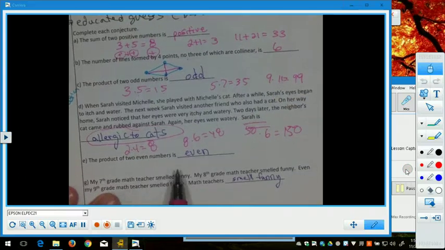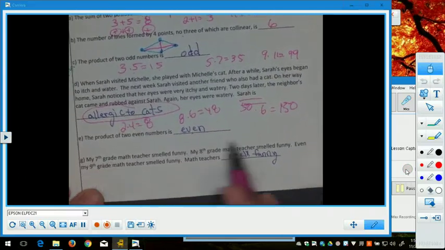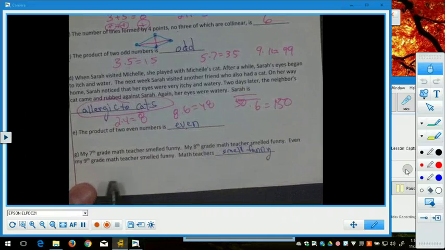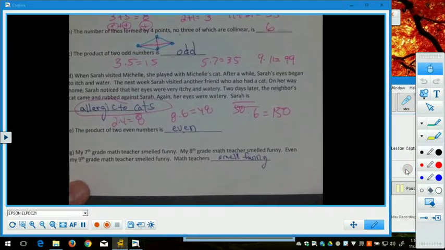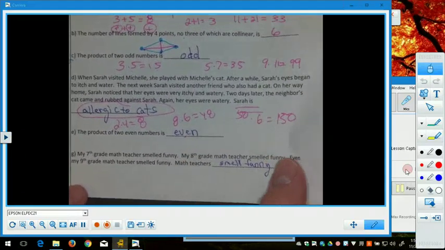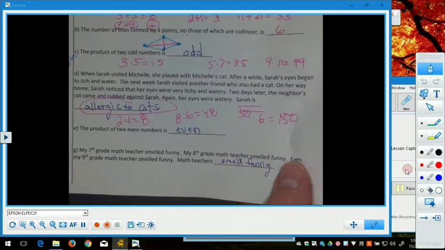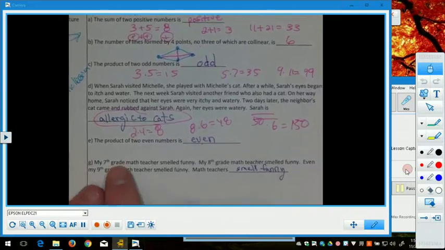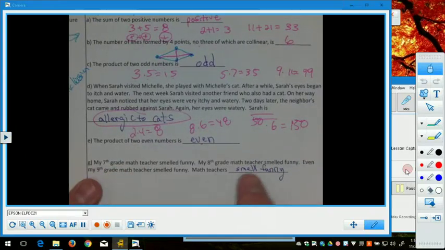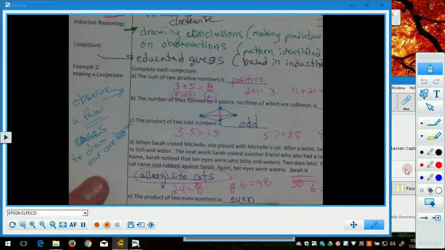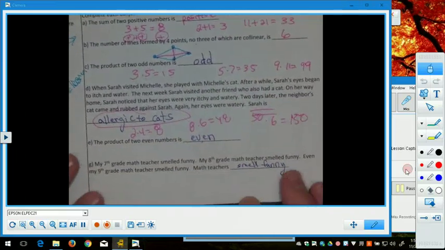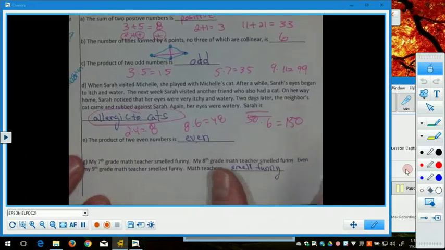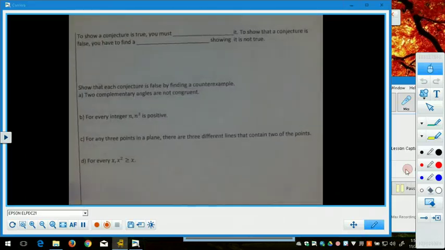Every time it turns out to be even. And the smelly teacher one, the conclusion is, since they are all smelly, that last one's smelly too. All right, so those are our conclusions for me. That's how we make conjectures. We do need to observe a pattern when we're making a conjecture. You do this all the time in investigations. You did it in middle school. We'll be doing them in some of our explorations in geometry.